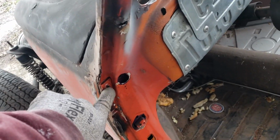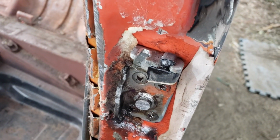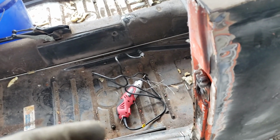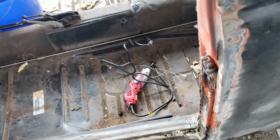I still got to get the old hardware out where they were cut originally, and I actually got to get that latch plate, which I have a new one. I got to get it out of there because I had to cut it. For whatever reason, the door latch inside this door was bound up and would not move. I've sprayed everything known to man on it, but it was just jammed.